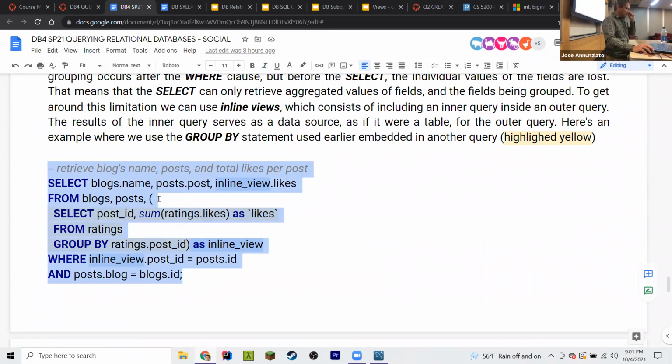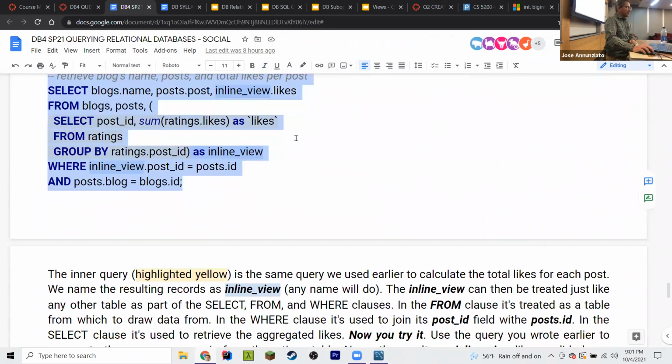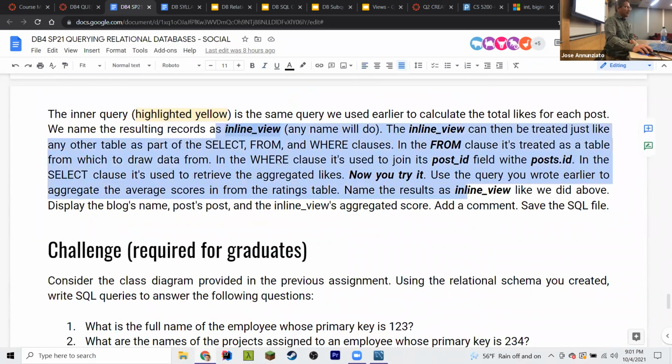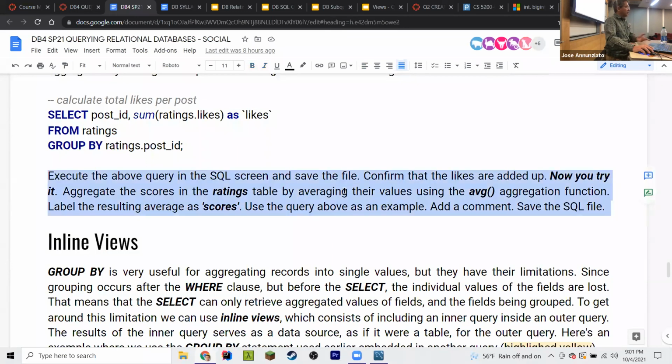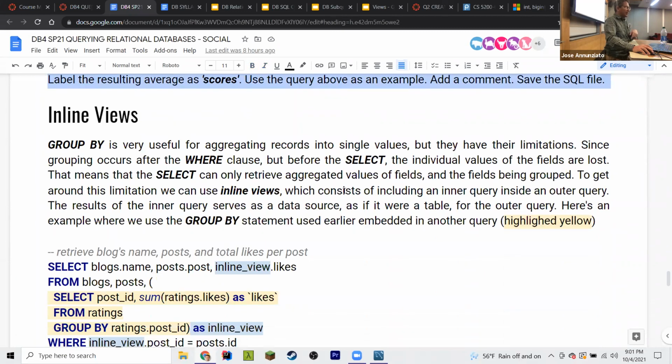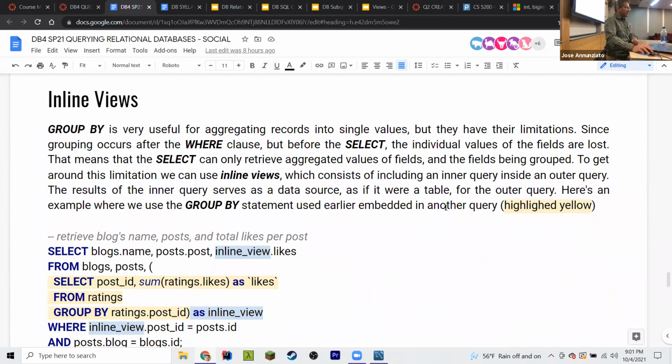So I give you that one, and then I ask you to do the same thing with your own inline view, but with the posts and the averages you did earlier. The query that you did for this average, you can use as an inline view for answering this other question.